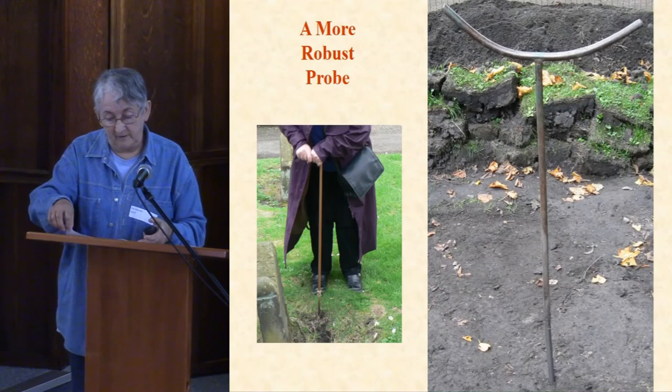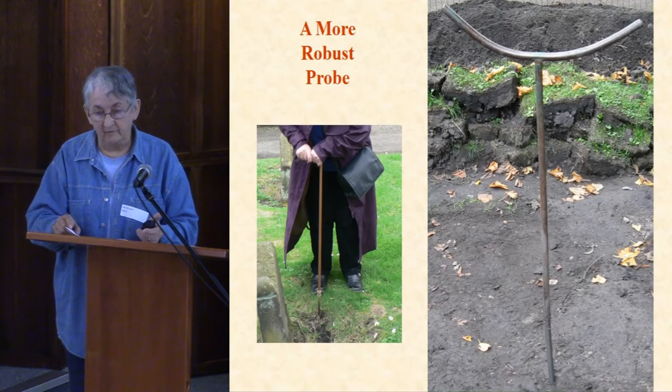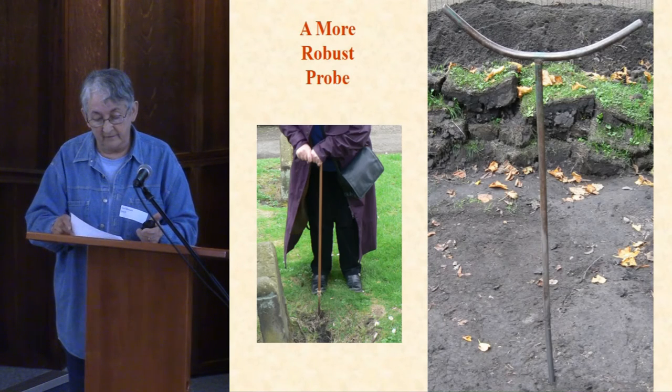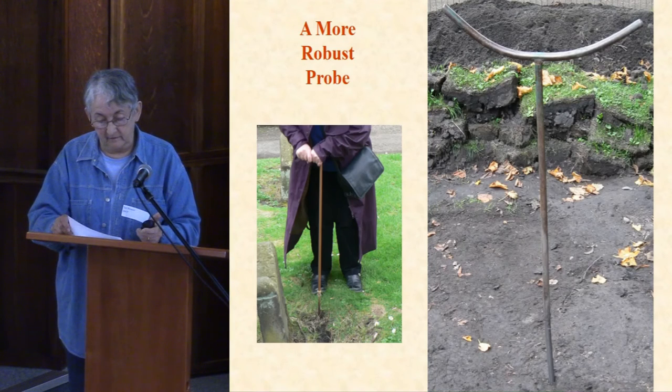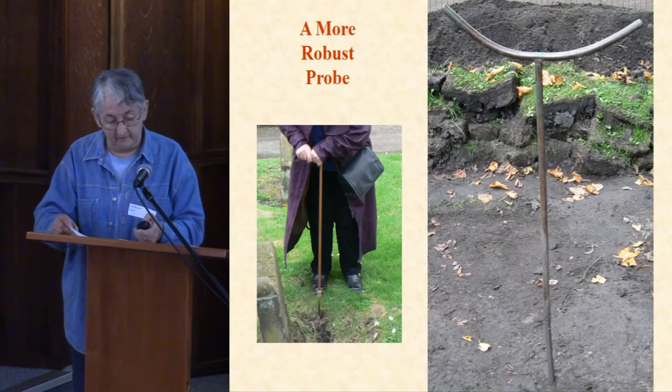This relatively impenetrable layer of rubble and the extra depth caused by waterlogging meant that our small probes didn't really work on this site. One of the gravediggers had been detailed to maintain the churchyard during the summer, and he gave us a great deal of help — including introducing us to the very robust probe used by gravediggers, which penetrates deeply into the soil and isn't deterred by rubble. We were gradually adapting our way of working to the unique conditions of our particular site.